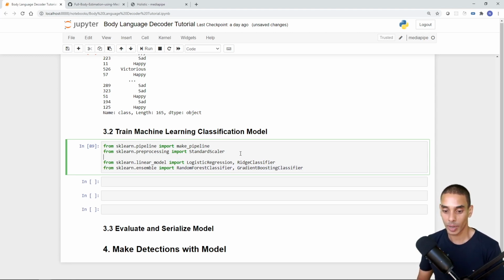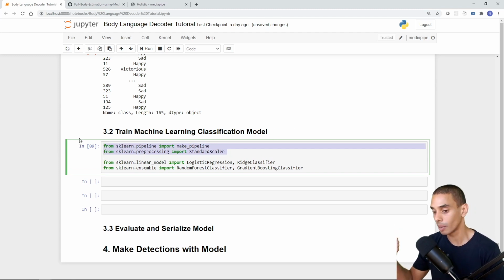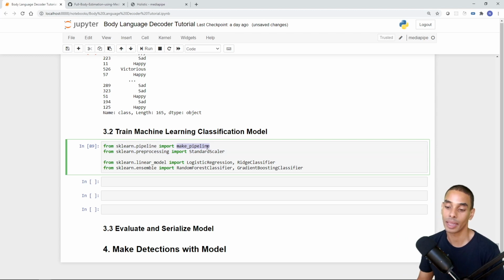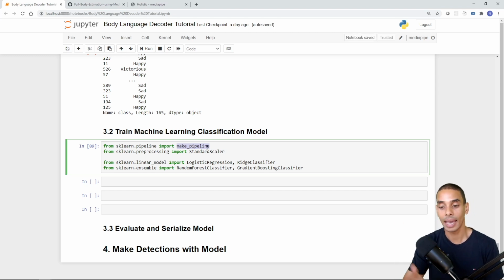So let's break this up. These two over here are really all to do with making a machine learning pipeline. The make_pipeline method allows you to build an ML pipeline. You can append a whole bunch of different functions to your specific pipeline, and this pipeline will be used for both our training as well as our scoring. But again, if you'd like me to do a more detailed video on how these are built up, please do let me know in the comments below.